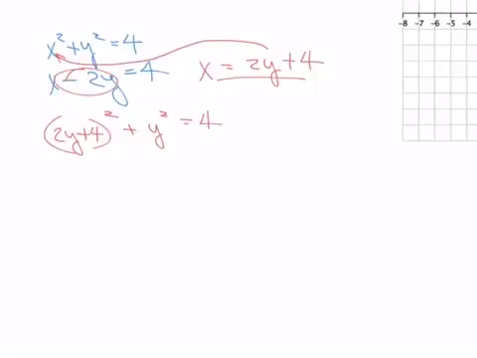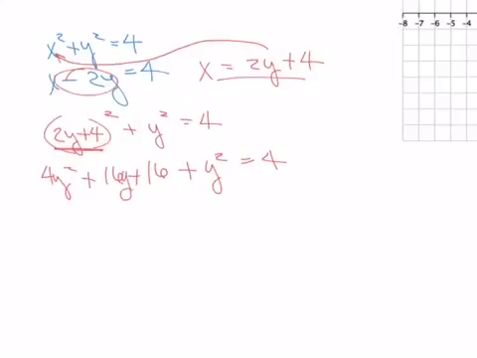Okay, FOIL method. Now I'm assuming I don't have to go through and do this for you anymore, that you know that 2y plus 4, the quantity squared, you've got the first ones, and you get the 4y squared. Outside you get 8y, inside you get 8y. Add those up and you get 16y. And then last gives you this 16. Okay, so get rid of all this junk here, and that y needs to go back there.